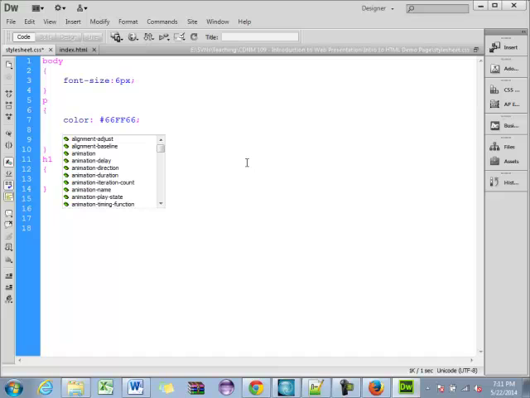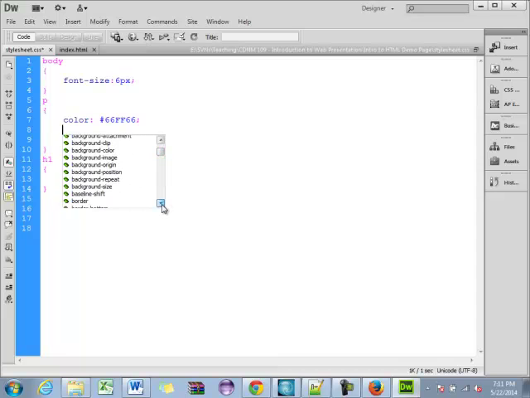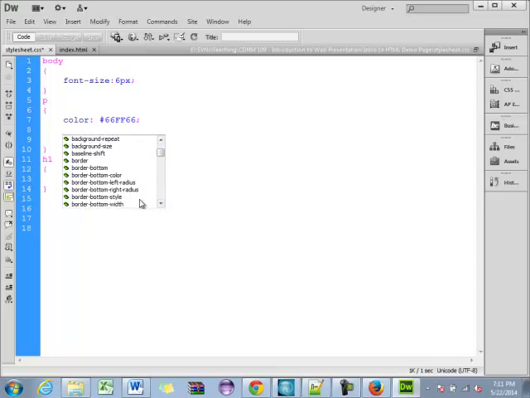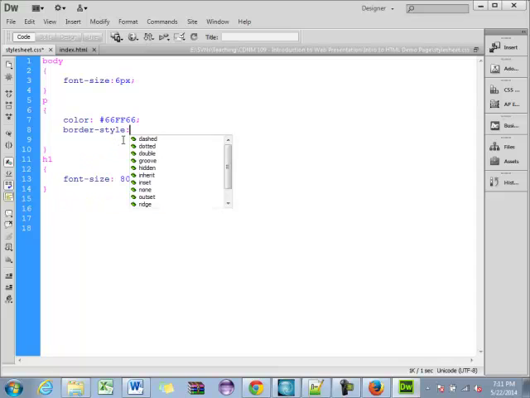So if you want to change the border, we'll look through here for something that says border. Here we've got border, and let's look down. We have a couple of different things. Border style, that's the one that we want. So we can pick that. Of course, we can just type it, but this comes in handy. And then here it gives us all the possible values that property can equal. So let's give it a solid style.